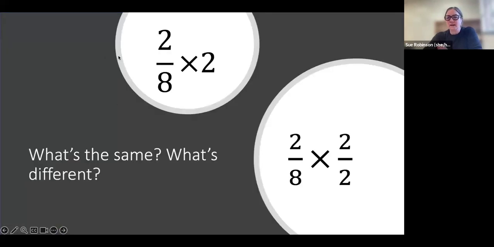In grade 9, what I find often is that students really don't see a difference between these two statements. When they're working with equivalent fractions, they will write down 2/8 times 2, and then write that as, that's going to be my 4/16. One of the things that I think would be really great is for students to have a good grounding in equivalent fractions without any kind of introduction to a procedure.